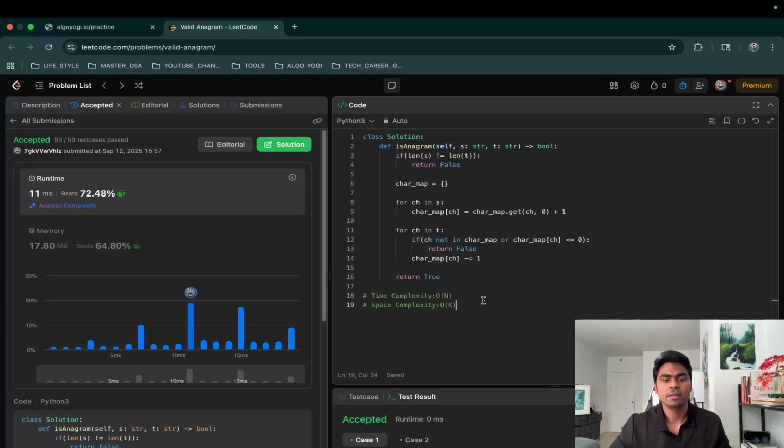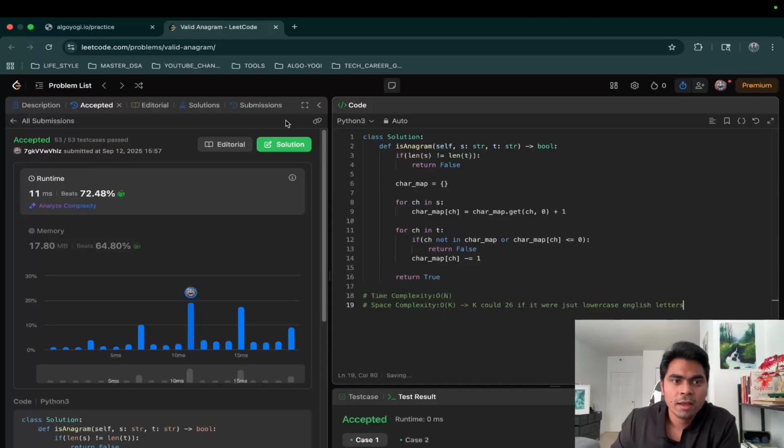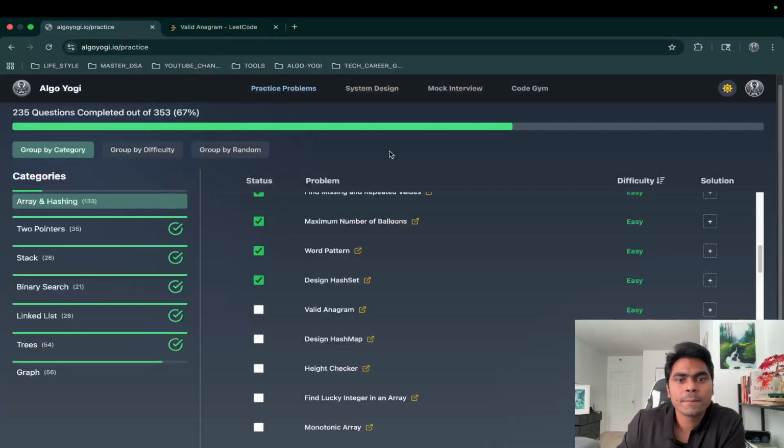If it were just the lowercase English letters, then k could be 26. Okay, so let's mark this solved and see you guys later in the next problem.